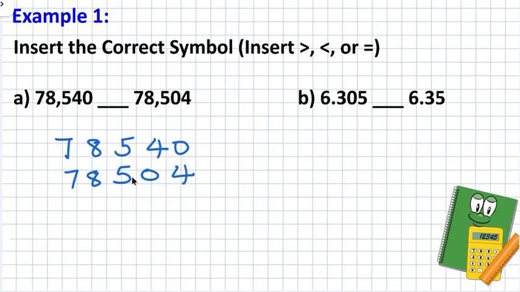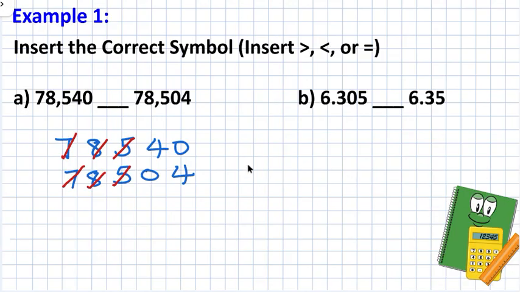You arrange them in columns like this. When comparing numbers, we can't compare two numbers that are the same. If two numbers are the same, you strike them out and you go to the next number. Since 7 and 7 are the same, I can't compare them. 8 and 8 are the same, so I'll strike it out and go to the next number. 5 and 5 are the same, so I'll strike it out and go to the next number.